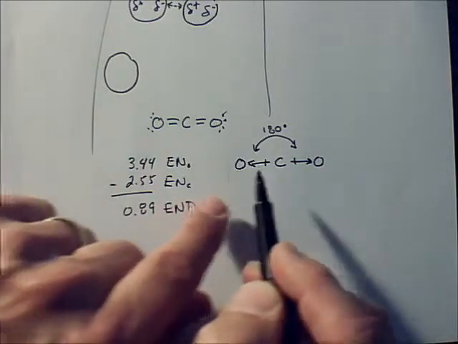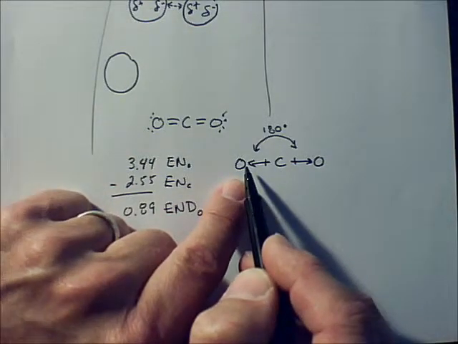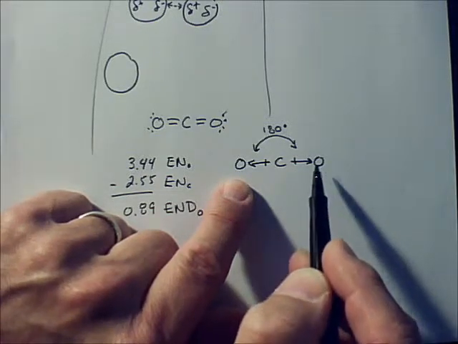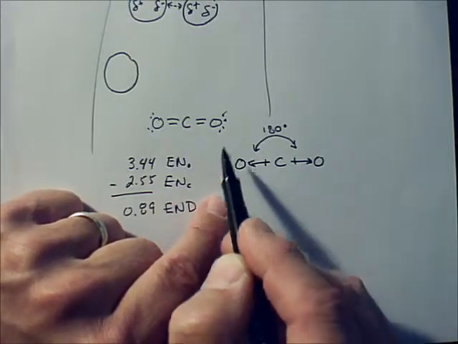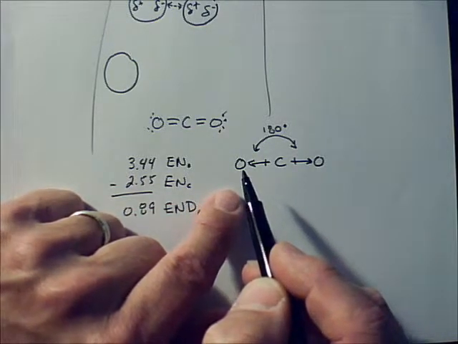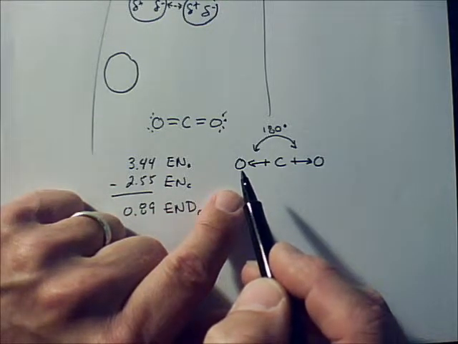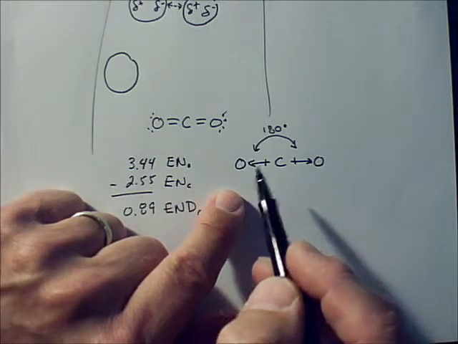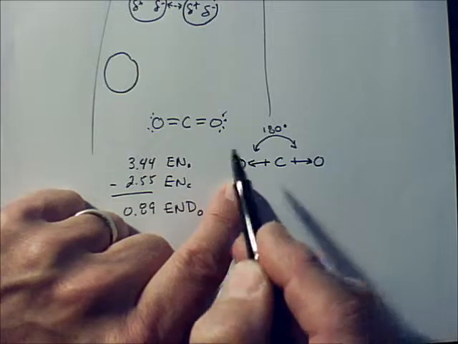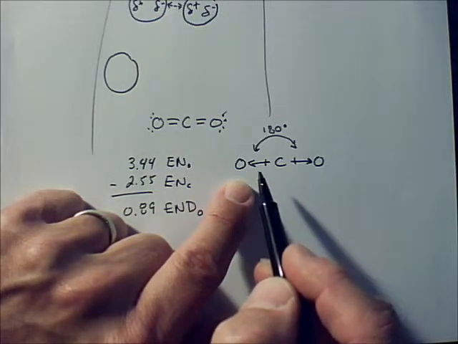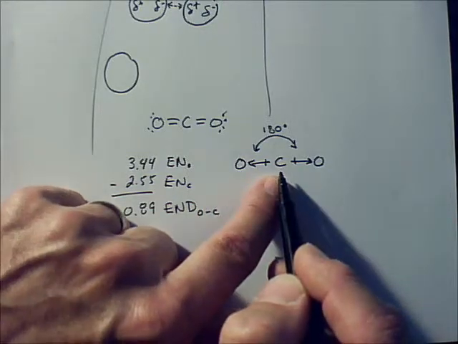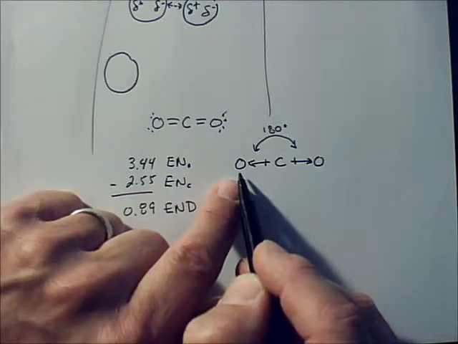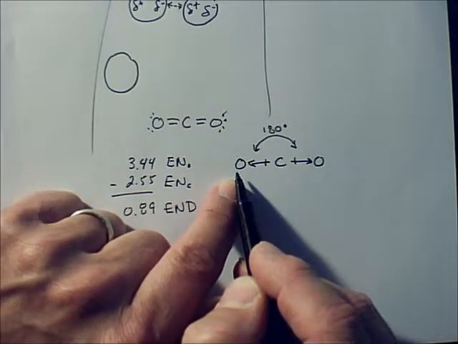Whatever amount of electronegativity there is in this direction is being opposed by this. So with electronegativity, the electrons tend to spend more of their time over here with the oxygen. The definition of electronegativity is a relative measure of how hard one atom pulls on the electrons that it shares with another atom. Since oxygen is pulling more strongly on those electrons, like a tug of war, the electrons spend more of their time over here. This is like the popular house in the neighborhood. The kids tend to spend more time over there.